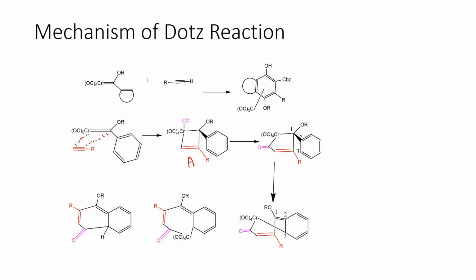Instead, I can undergo a migration reaction. Now, it turns out that you can have one more carbon monoxide migration reaction. In that case, the product will have 2 COs adjacent to each other. Apparently, that is not happening. Instead, the chromium carbon bond, which is labeled as CrC1 bond, which is present in this intermediate B, that intermediate undergoes a 1,3 migration reaction in which the chromium carbon bond migrates from position 1 to position 3.